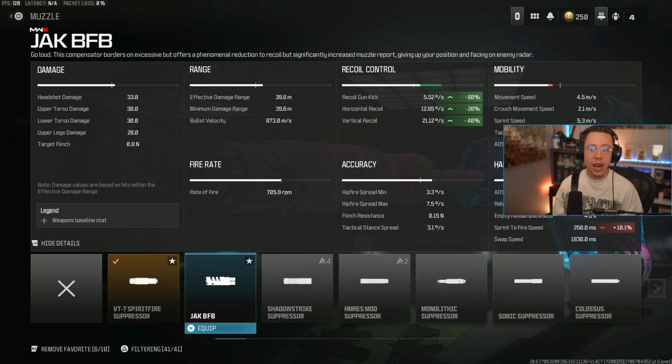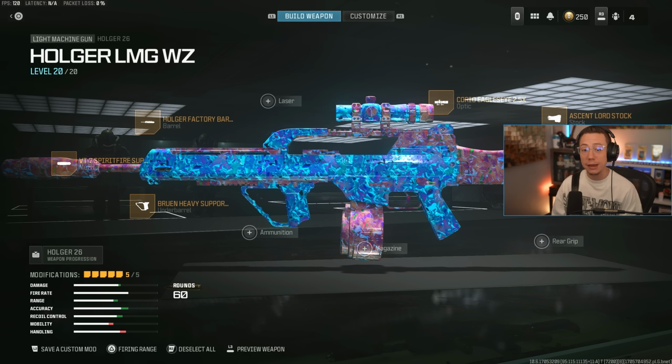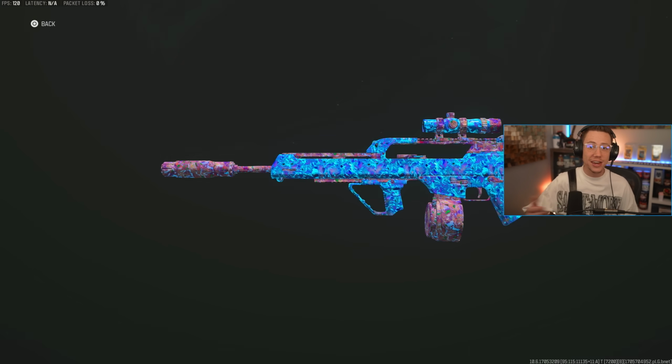If you wanted to use Jack BFB and you're okay with showing up on the radar though, keep in mind you're going to get less velocity using something like this as opposed to Spirit Fire, but this is also going to make it a laser beam as well. It's already a relatively easy to use gun as you saw though, so I don't feel like this is totally necessary, but it is an option nonetheless that can put in the work for sure. And this thing, it's definitely a sleeper gun, but right up there with the other best LMGs in the game now. And that being said, that is going to wrap things up.